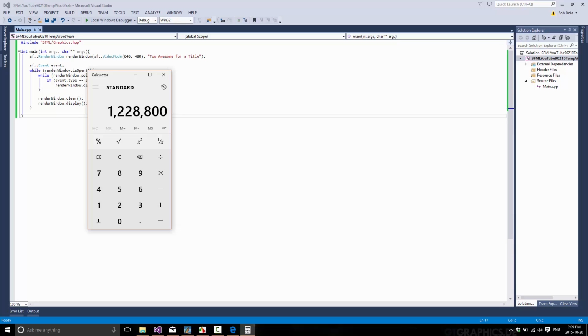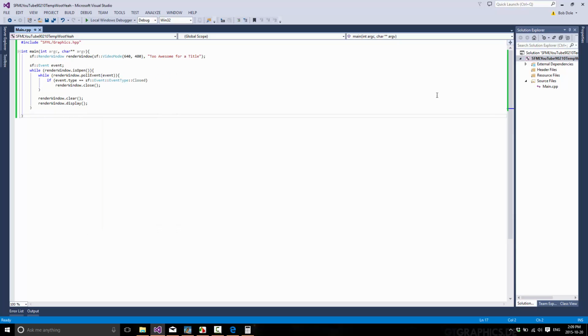A sprite is much lighter weight, but you do have to be careful that your sprite does not outlive its source texture, or it will draw a blank thing to the screen. A very common bug you can encounter when dealing with SFML. So you want to make sure that your life cycle matches up there. Okay, a little bit of back history out of the way. Let's move on to some actual code.